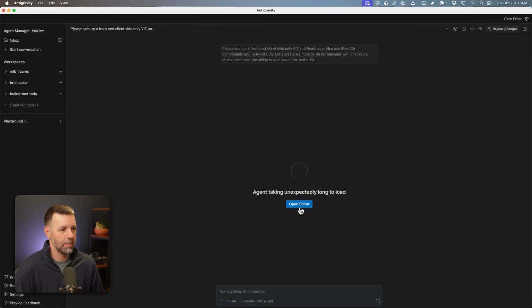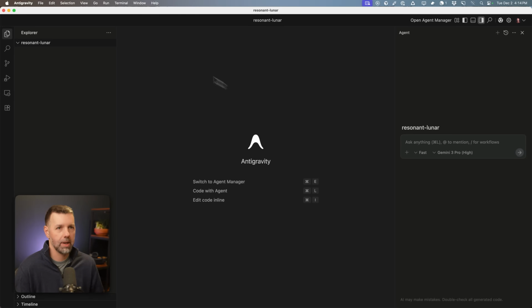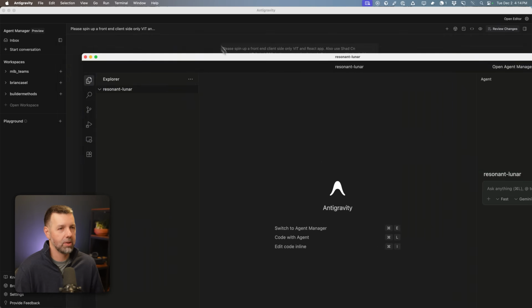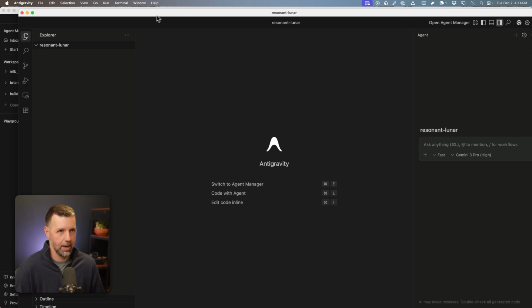All right. What happens if I hit this button, open editor? Okay, so that takes me back to the editor view, and I'm still looking at this temporary, if you will, playground app, but I don't really know what's happening. So I've been running into a lot of these little clunky UX issues when I'm just trying to play around with Antigravity. I've got to be honest, my first run experience throughout today and yesterday playing around with it just doesn't really click too much.